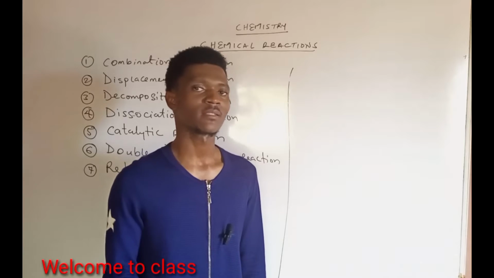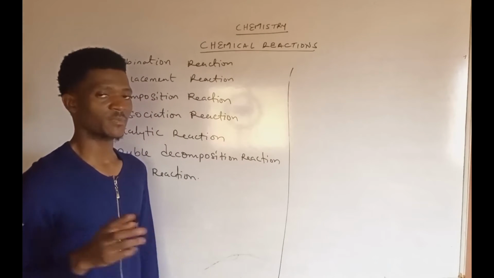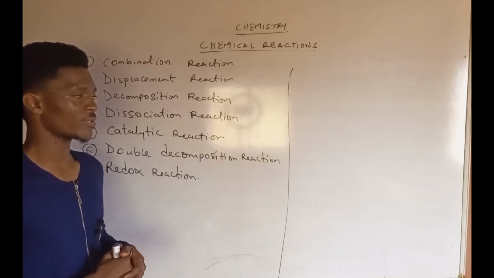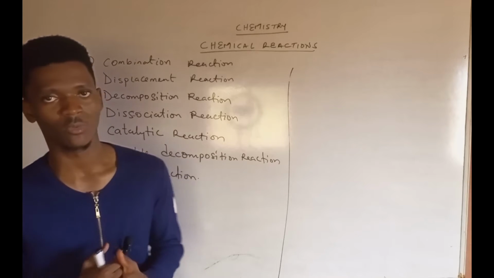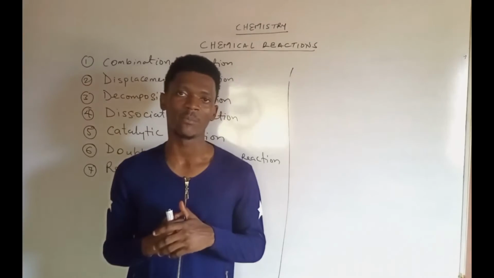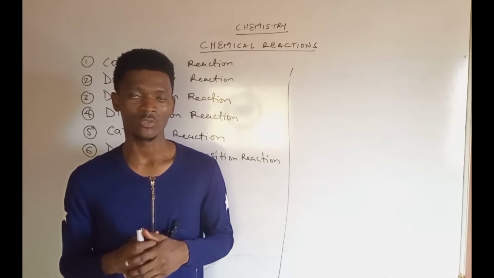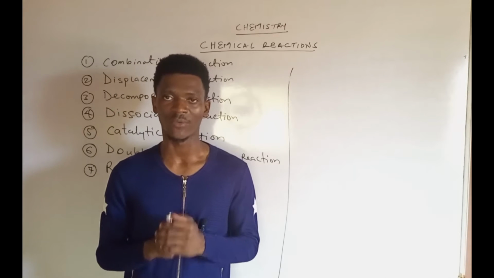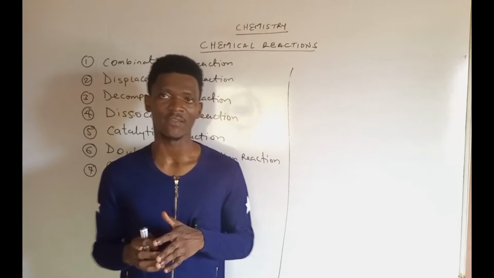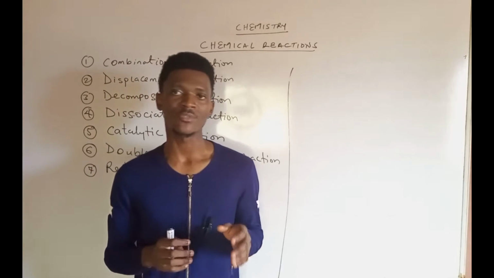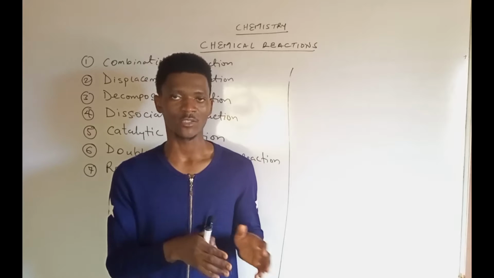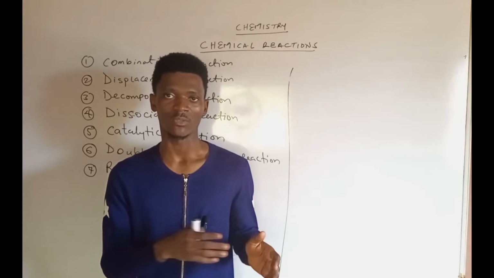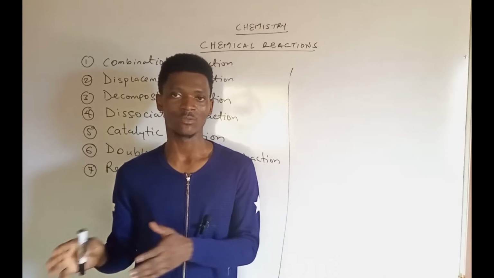Today we are going to be looking at chemistry, and the aspect of chemistry that we are going to be considering will be chemical reactions. Now we have quite a number of reactions in the world of chemistry, and the majority of them happen to be chemical reactions. Though we still have another group of reactions that are considered nuclear reactions. Those are the reactions that involve the protons and the neutrons of an atom to give you different substances. So that is known as nuclear reactions, and that's under nuclear chemistry.